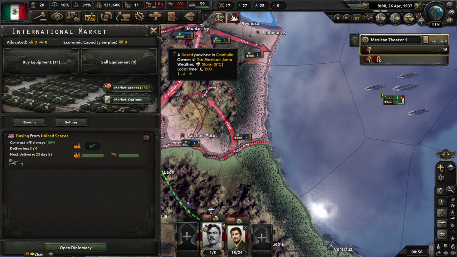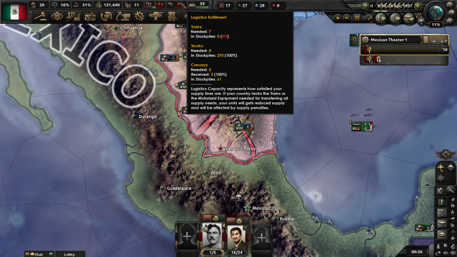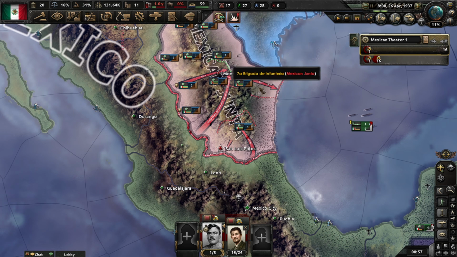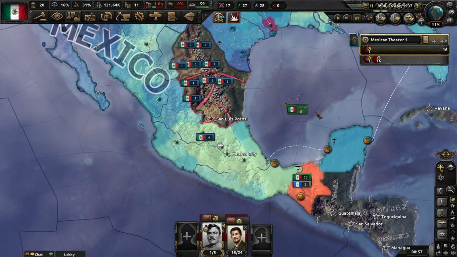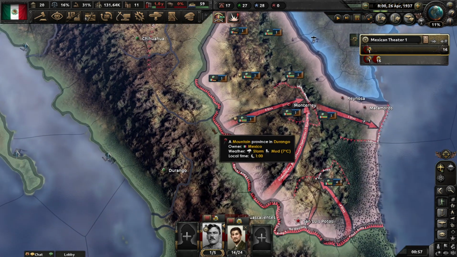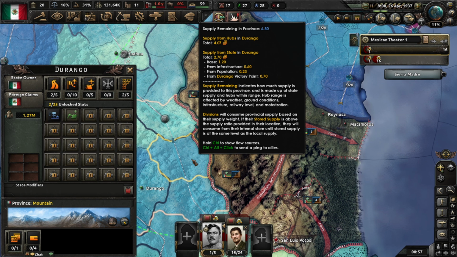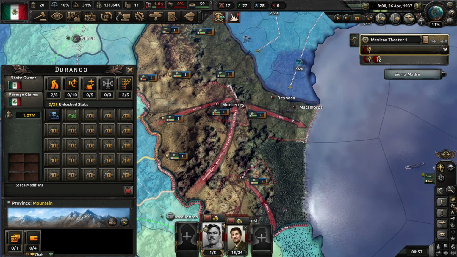Yeah, so it's basically just extra supply right there on the spot too. Oh yeah, I'm looking at your logistics fulfillment because you were talking about that before. Yeah, that's the issue, you don't have any trains. None. You have trucks, but you have absolutely no trains. Oh, that's gonna be brutal. You actually have a lot of local supply. That's like all your supply. It's all local.